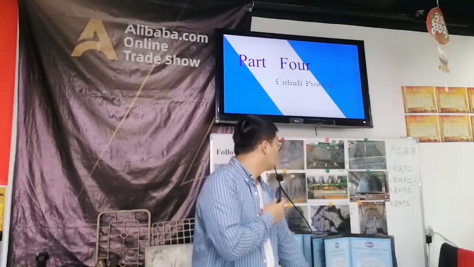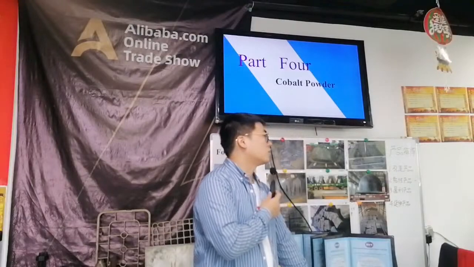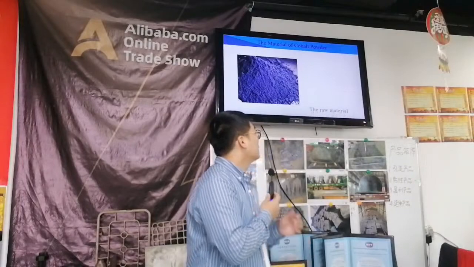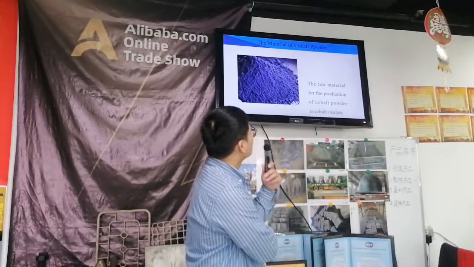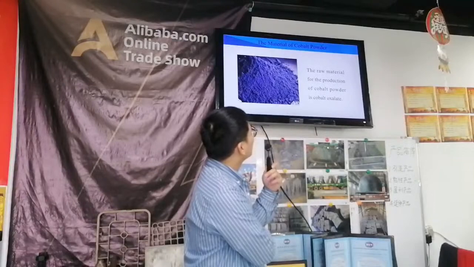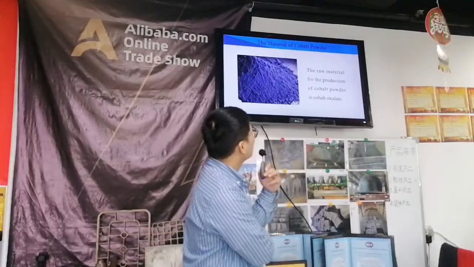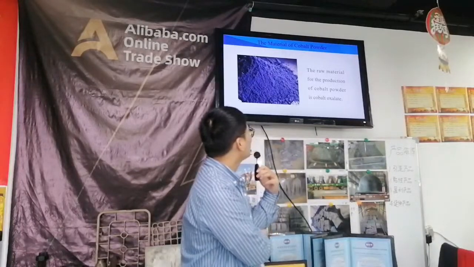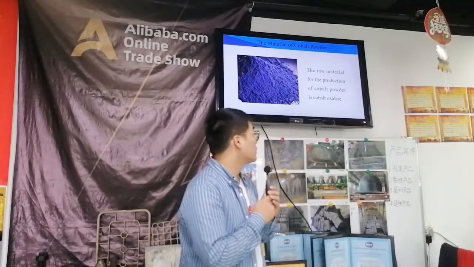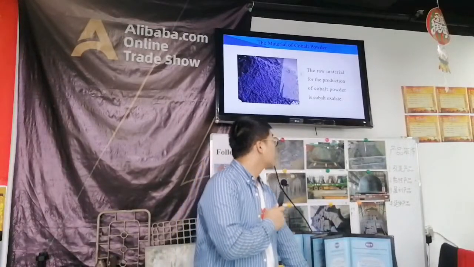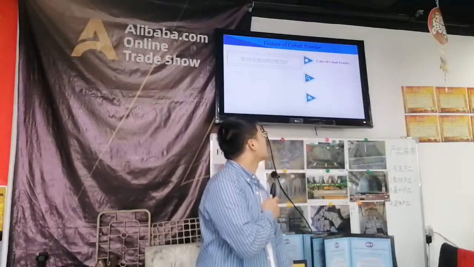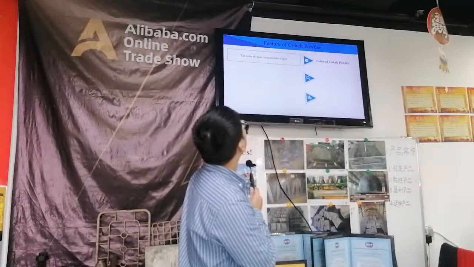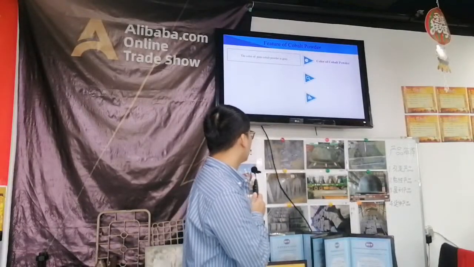And the next powder is cobalt powder. The raw material for the production of cobalt powder is cobalt oxalate. The color of the cobalt powder is the same as the nickel powders.